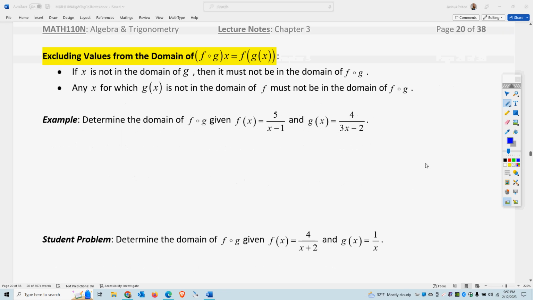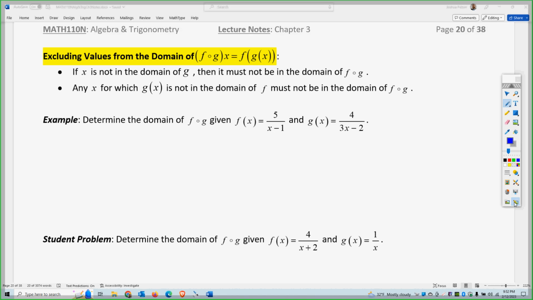Okay, so we're going to do domain values of these now. What you have to keep in mind is if you can't plug it into the original, it's not going to be part of the domain for the composition of the function essentially. So in f of g, wherever you can't plug into g is also not going to be in the applicable domain.